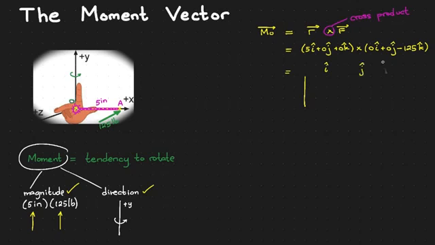Both vectors, r and f, must be expressed in Cartesian vector form. That is a must in the cross product. Since the r vector is the first vector in this operation, that must be placed in the first row. Order matters. This cannot be switched. So therefore the first row is 5, 0, 0. The second vector in this operation is of course vector f, and this must be placed in the second row, and again order matters. So therefore this is 0, 0, negative 125.